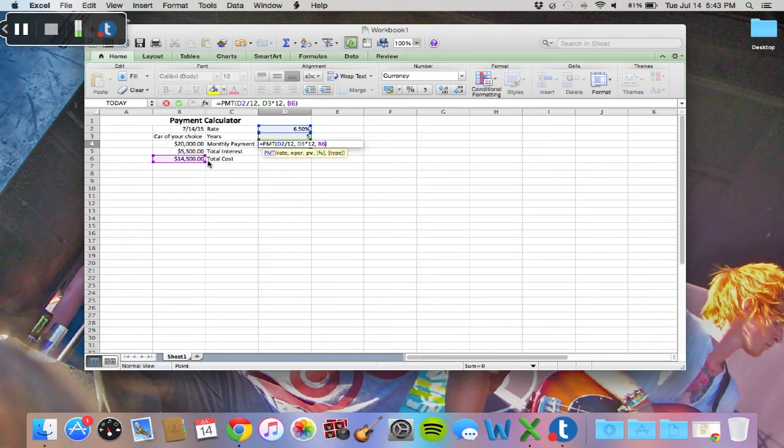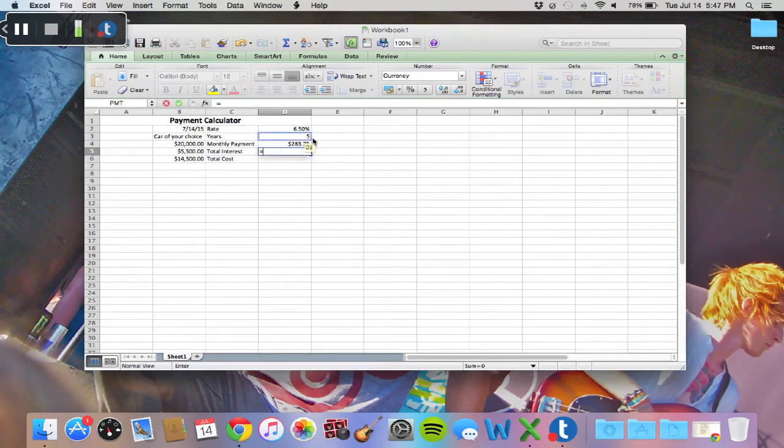And then we're going to put in the present value, and the present value is the amount that we're borrowing. And when you do a formula in finance when you calculate payments in an annuity, you actually use the present value as a negative figure. So we're going to go ahead and put a negative in front of our B6. And that will calculate our monthly payment.